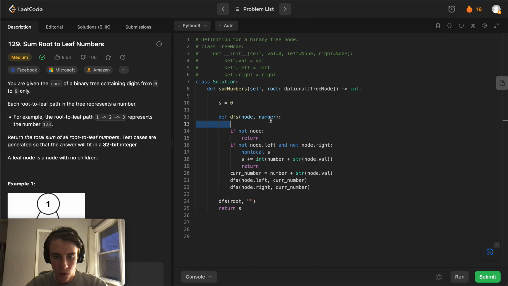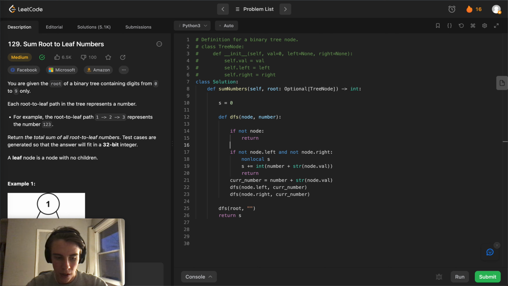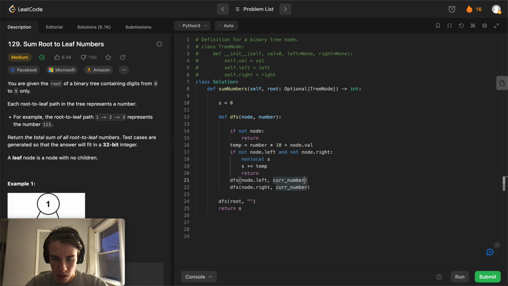How about instead of using string concatenations, temp is going to be number times 10 plus node val, and I pass a 0 here.